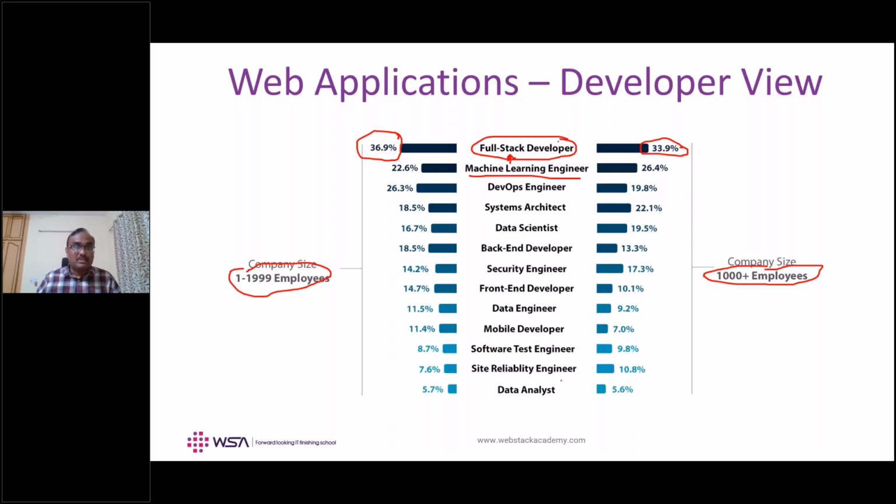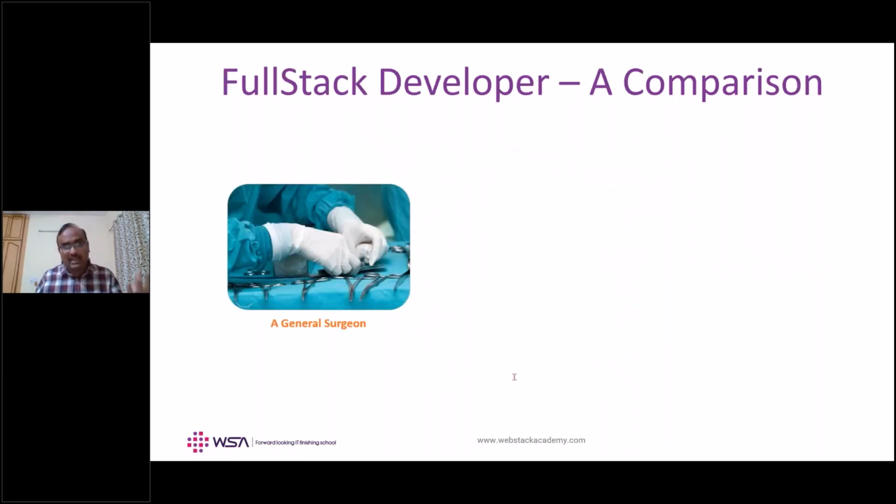All right, let me move on from this to give a little idea with a couple of slides about the career point. So to whom can I compare a full stack web developer? Just to give you a lighter perspective, since the past few slides became a little technical. If you go and see a doctor or a hospital, there is something called a general surgeon. A general surgeon is a person who can perform a variety of surgeries.